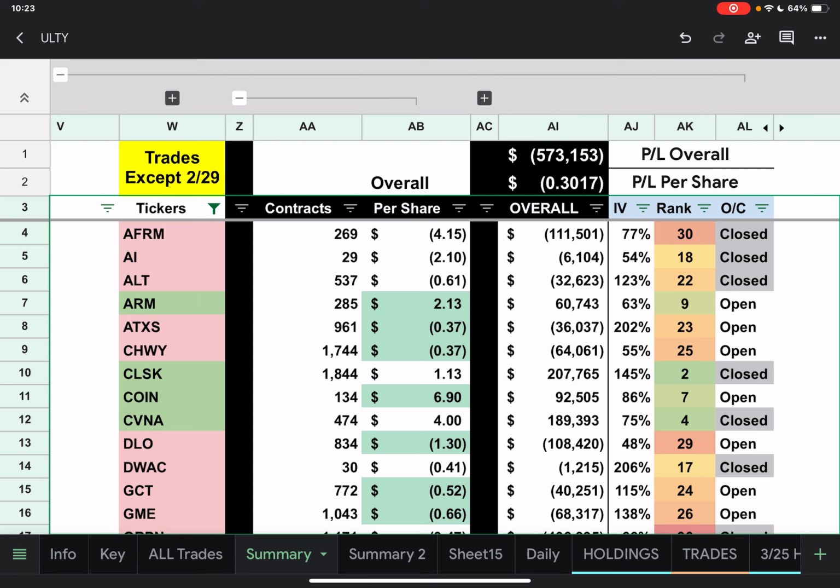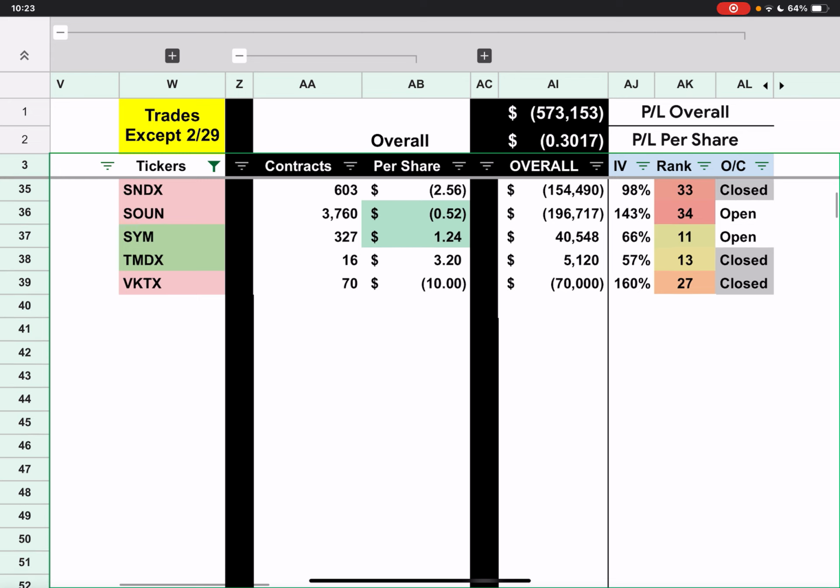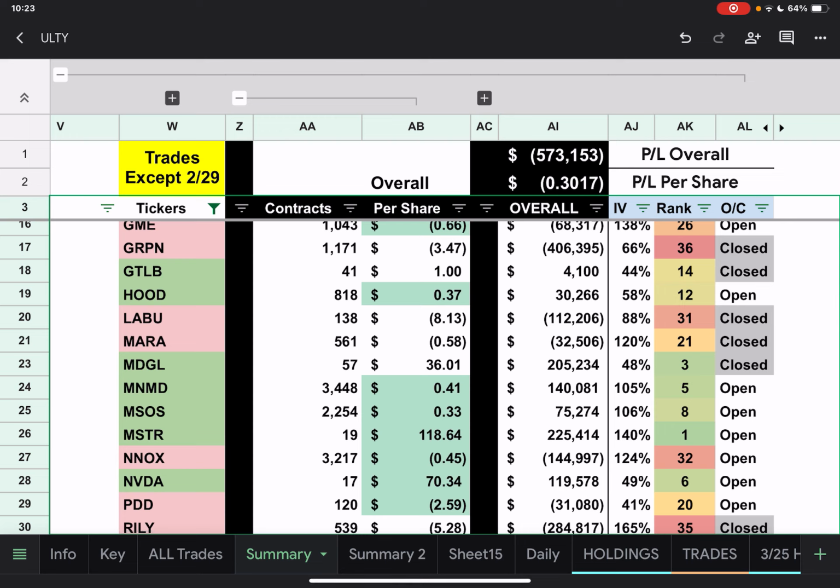So if we go down and look, well, first, just in case anybody wants to take a screenshot. Let's look at our overall here. We're down to GME. Then I'm just going to scroll up to Groupon there, and then scroll up to the next one. That's in case anybody wants to do screenshots. And I only say that because I know I do it, especially if I'm driving and I don't have time.